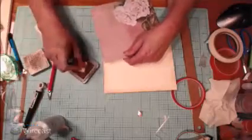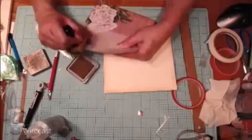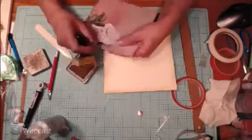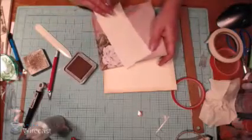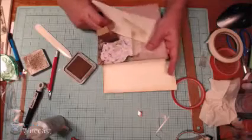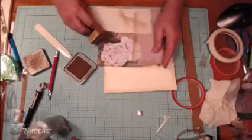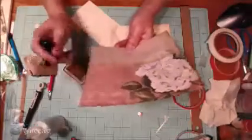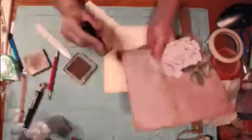That way we got more vellum. I like working with the vellum. You don't see it a whole lot, but it does give a pretty effect. But no, you don't see people use it too much anymore. I'm going to tuck this in here so we can get this edge. But I do think vellum looks so pretty on a project. And you used to see it quite a bit. You just don't as much anymore.